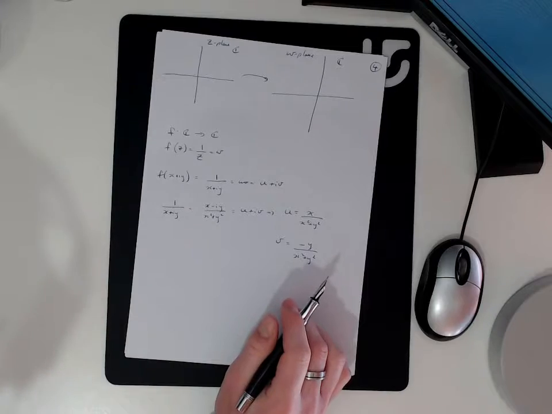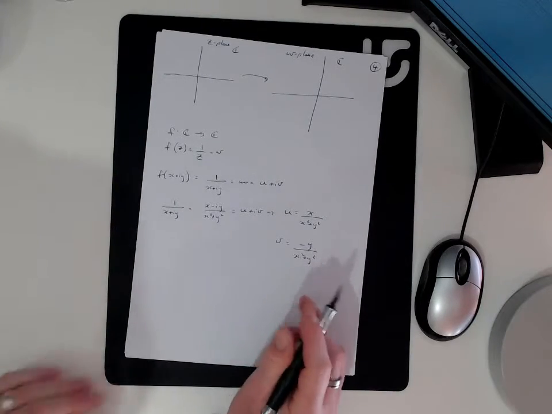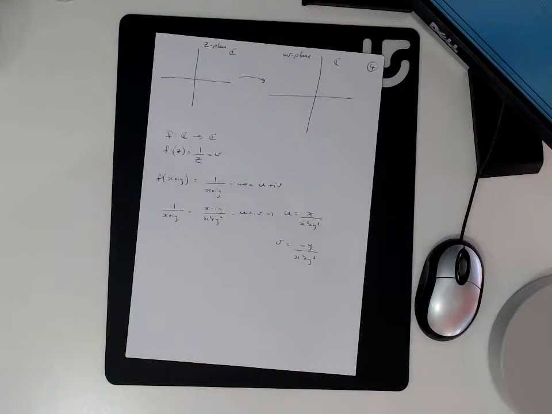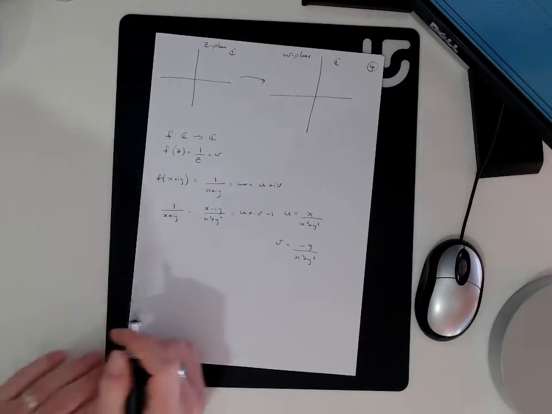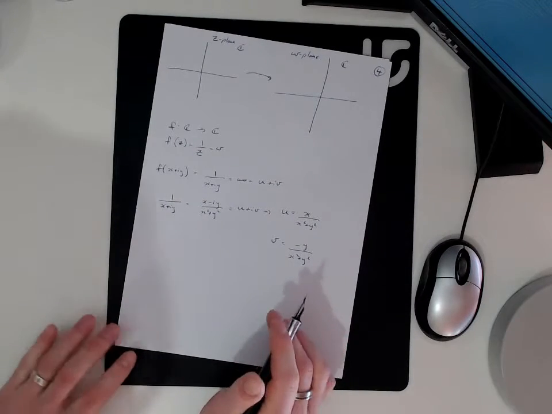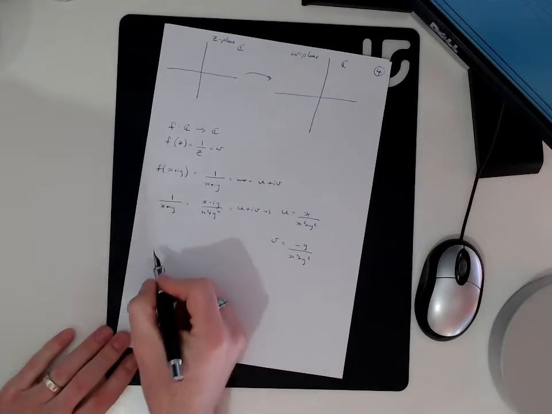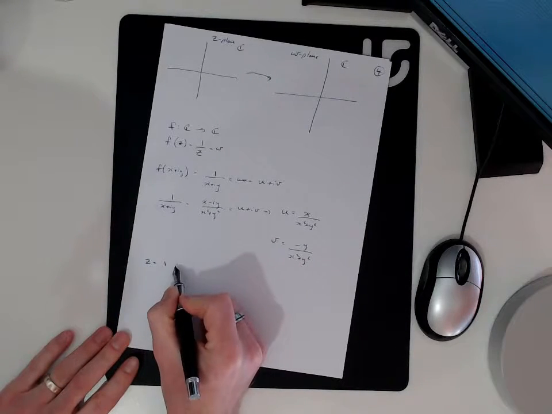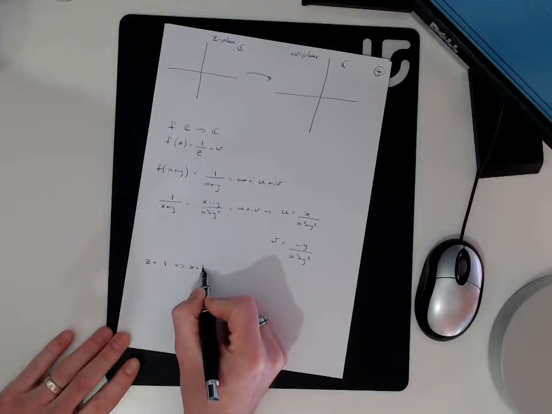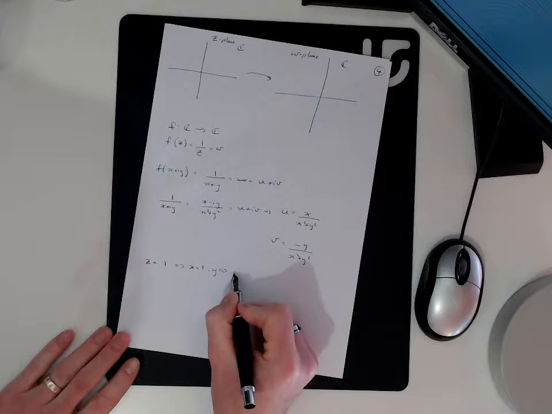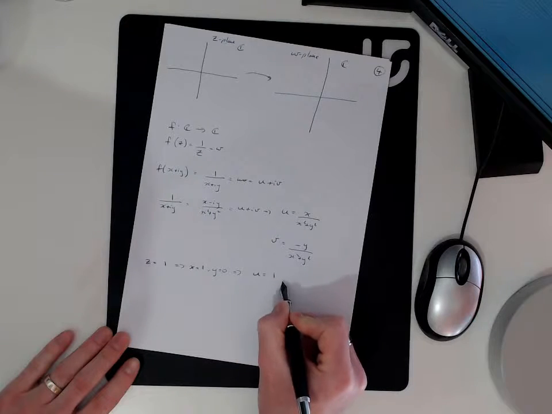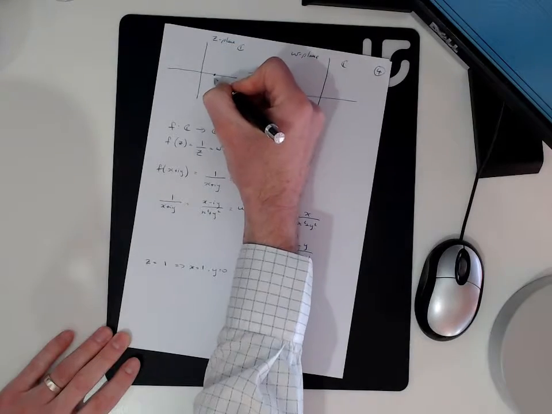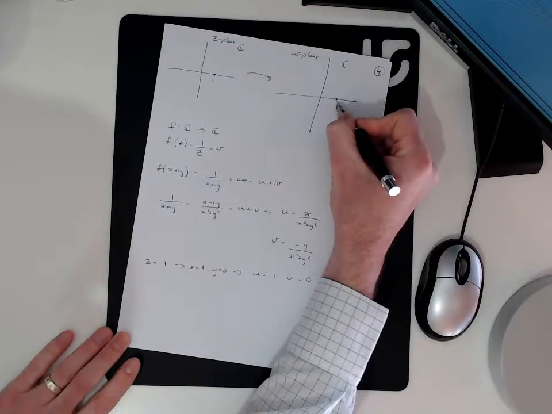So the first thing to try is maybe to see what happens to the real lines, or perhaps even just some points. Let's do some points first. So z is equal to 1. That implies that x is equal to 1 and y is equal to 0, which implies that u is equal to 1 and v is equal to 0. So there's 1, and that gets mapped to 1.